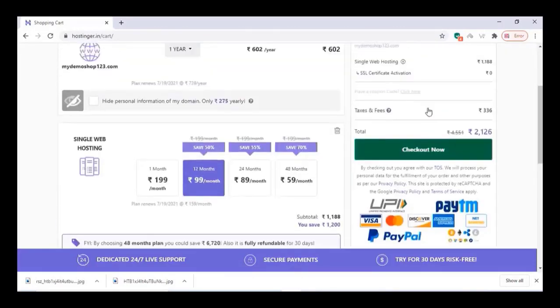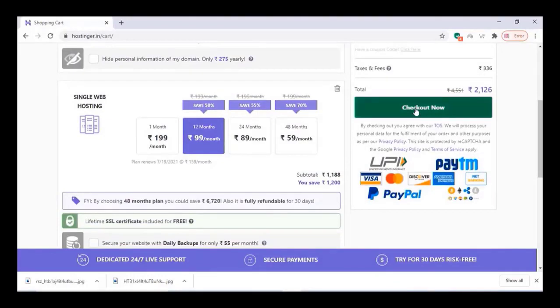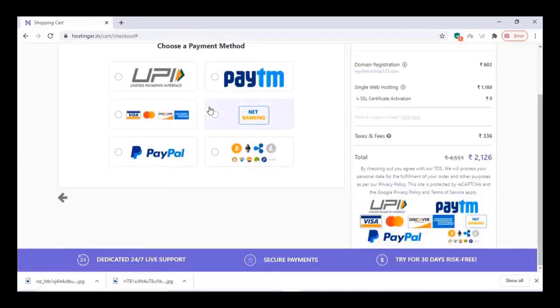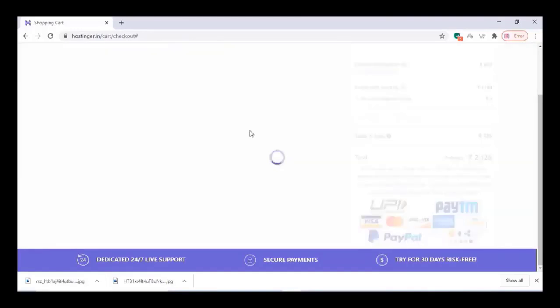Once you finish that, click on checkout now, and you can log in with your social media network account, Google, Facebook, etc. Once you log in, you can pay with these payment methods: UPI, Paytm, PayPal, etc. Once you have finished the payment, you can go to your control panel.